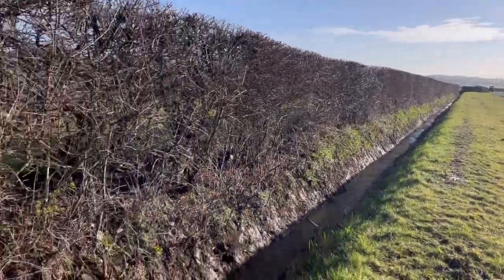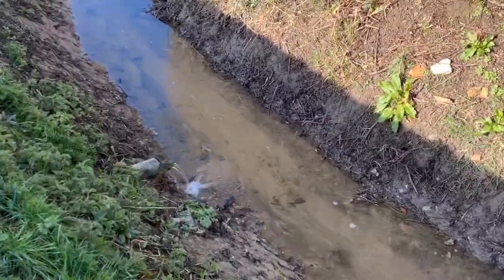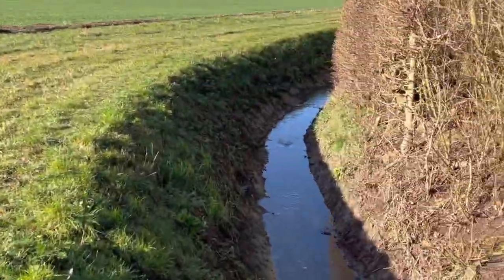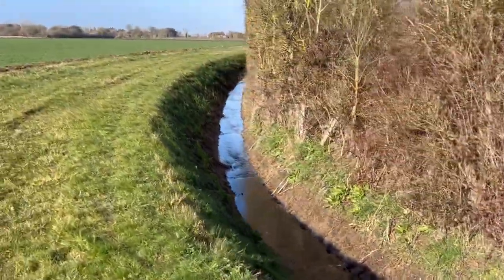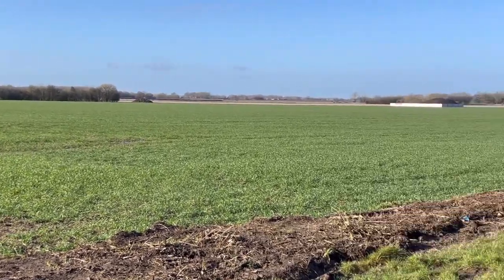Just having a walk around one or two of the dykes after the rain last night — the ones that Barry cleaned out a few weeks ago. The drain's running really well. There are big pipes coming out here — Nala put a pheasant up by the look of it. Another pipe there running, coming out this field here. That dyke is running really well now, all the way in the distance. The wheat's looking well as well, which I'm pleased about. This is after beans — no water stood anywhere after the 35mm rain we've just had the last few days.